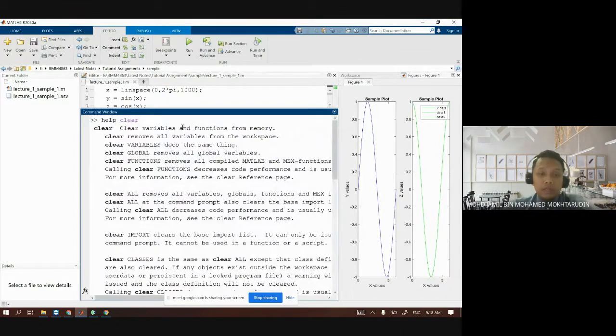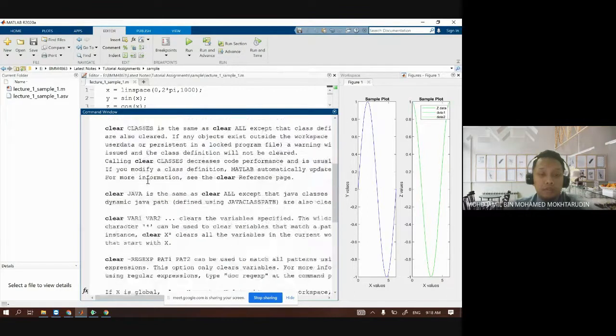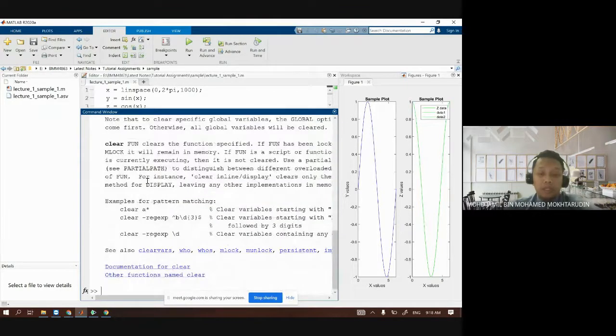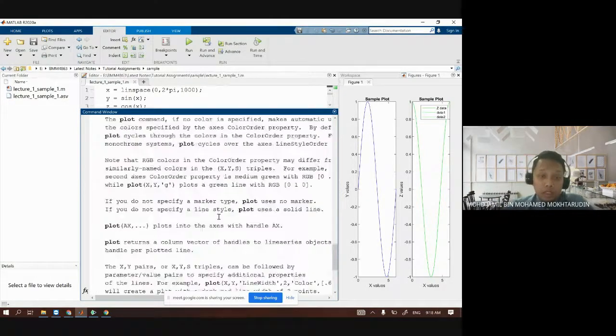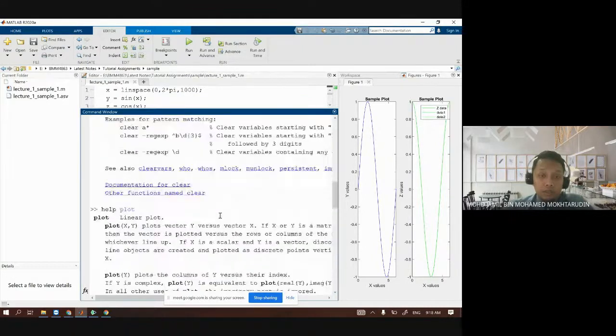Clear is clear variables and functions from memory. It explains everything. So whenever you are stuck with something and there's no Google, no internet, you can just write help plot. I don't know how to plot a graph. So just write help plot. It will give you the instructions to use plot.